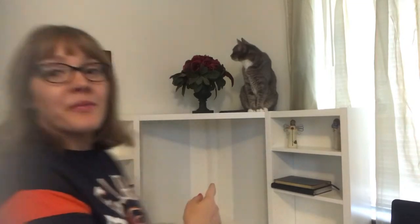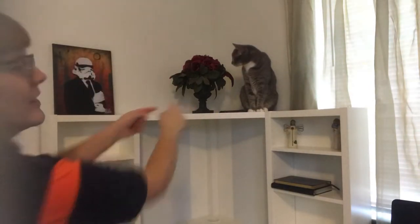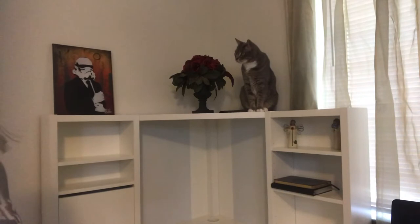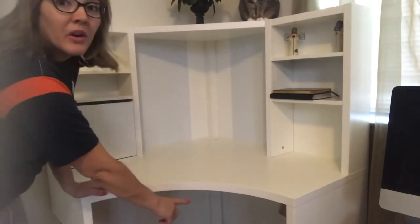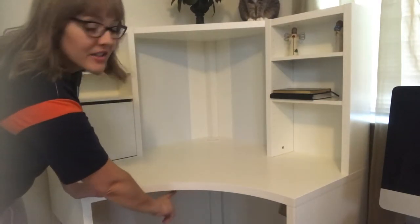This is a great IKEA desk. I got the corner one. The cat likes it. I'm going to put the computer monitor right here. It fits right in the corner. The plugs can go along this little ledge over here. All right, enjoy.